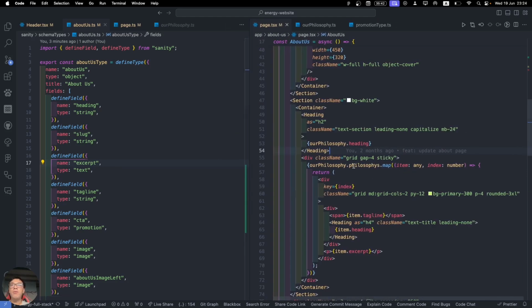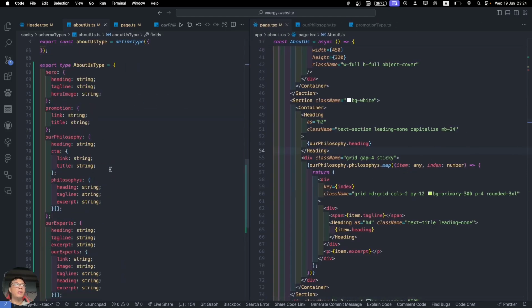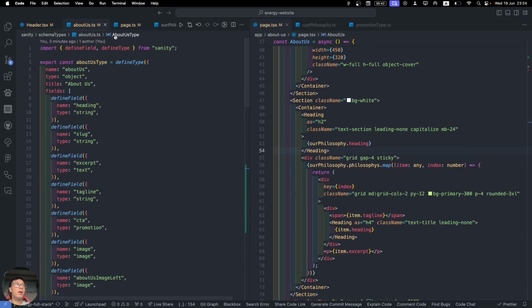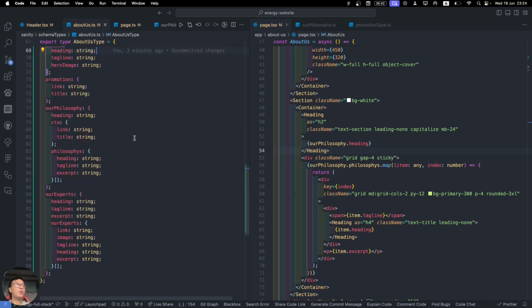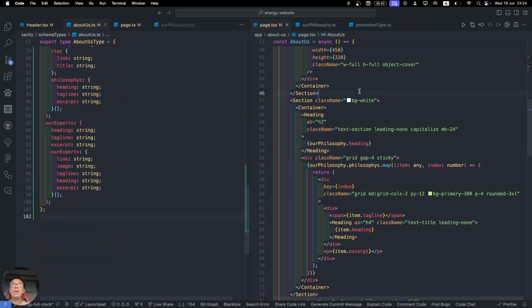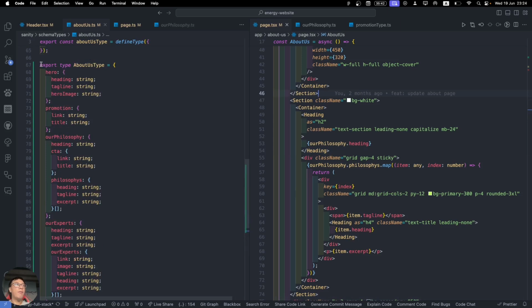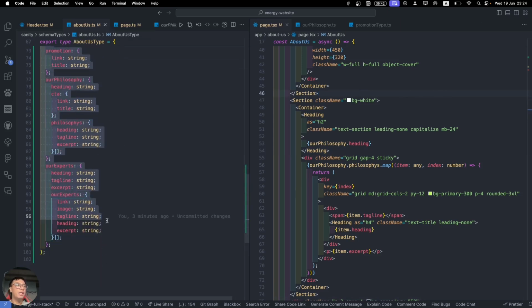So for this, you first need to create an about type. I will also make it only one file in the schema type, and I will make sure that everything is in one place. Alright, so I have come up with this TypeScript like this.